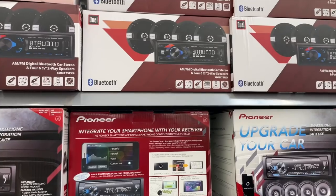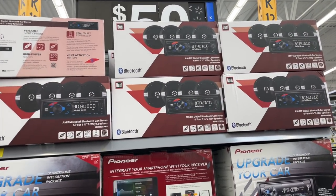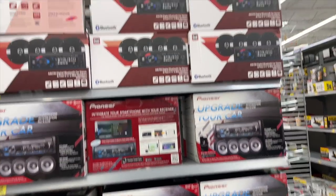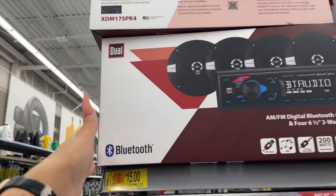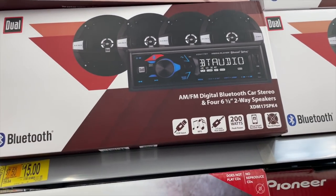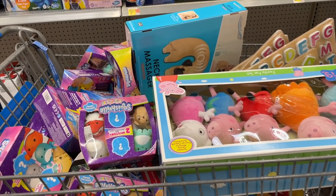I'm at store number two, and then I'm calling it a day because we're going to Disney tomorrow. This store shows quite a few clearance items. It's a lot more packed, but let's see what we can find. These were Black Friday price at $112 and are now on clearance for fifty. This one was $29.84 and is now only fifteen dollars — not bad if you need a cheap car radio.